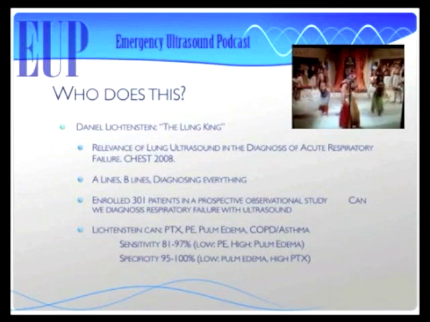So how good do you think he was, Matt? I don't know. I think I would probably be close to 100% sensitive. So he did pretty awesome. His sensitivity was anywhere from 81 to 97% with specificity of 95 to 100%, which completely blows my mind. So he's basically doing nothing but ultrasounding their lungs, and I think he also looked for DVTs, but just their lungs, and came up with these conclusions.